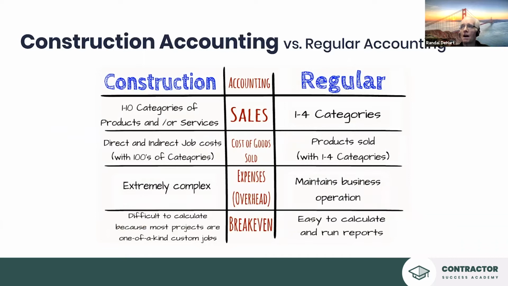So, construction accounting versus regular accounting. This is an interesting thing because I had several degrees. My first one was in accounting in 1976. It was so funny because out of 4 years, 72 to 76, of accounting, we only spent about a week on construction accounting, which is kind of funny because I grew up in a construction family. And there are 3 kinds of contractors. There's a dog and pickup truck. There is the salt of the earth. And there is a professional contractor.